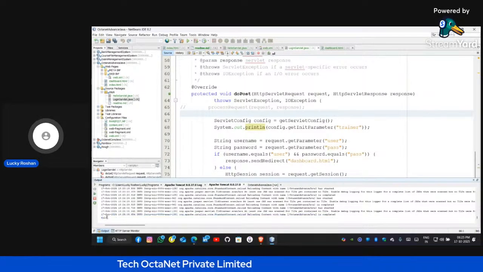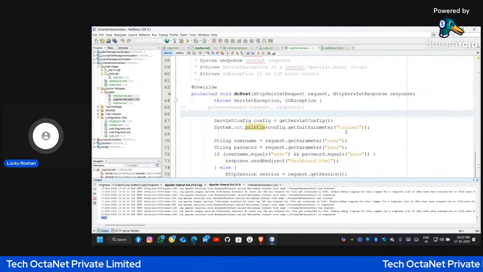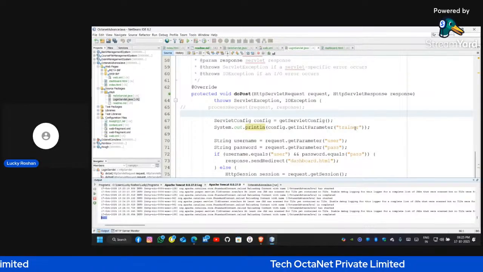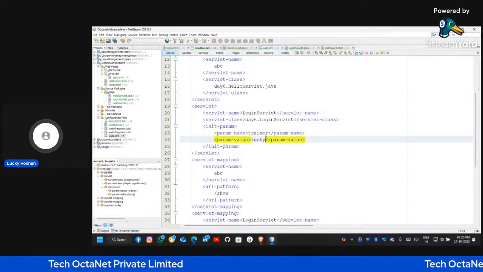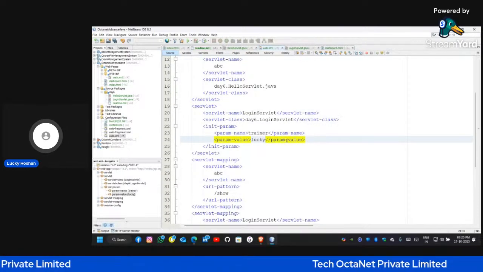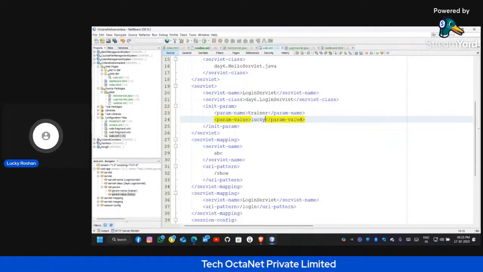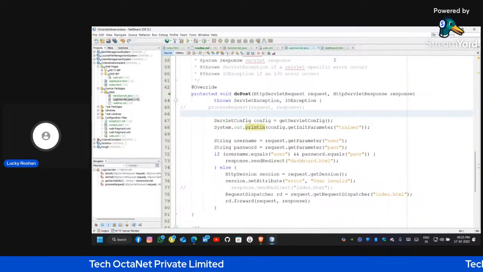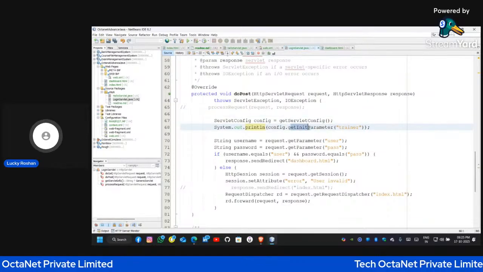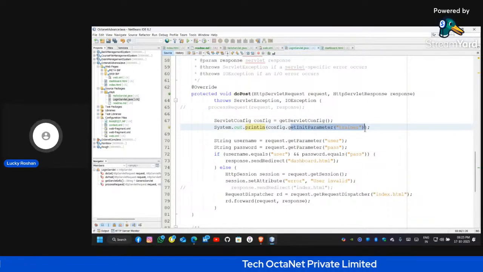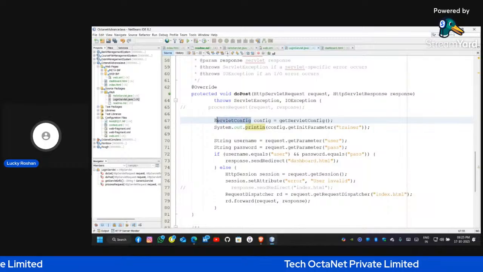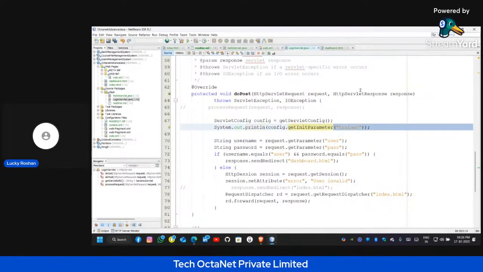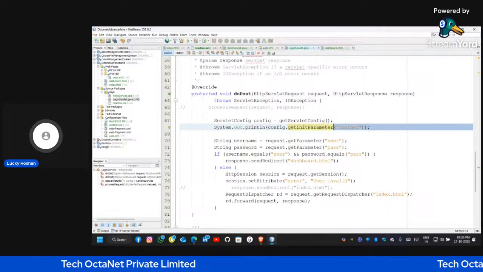So why are we getting null? We should get the value. Okay, we are getting null, but we should not get null here. Okay, this is Lucky. This is good. There is no error here. It should be config.getInitParameter. Yes. It should be get init parameter. Yes, it is right. The trainer name is right. Why am I getting the error? We have the getServletConfig here. We are using the servlet config here. Okay, there is some error, but this should work.